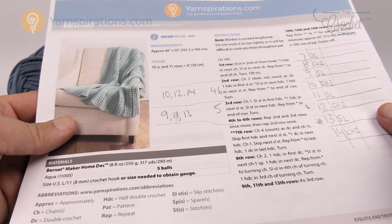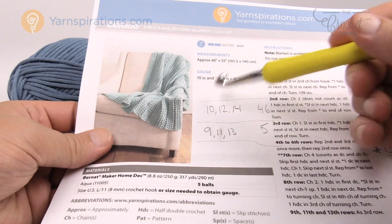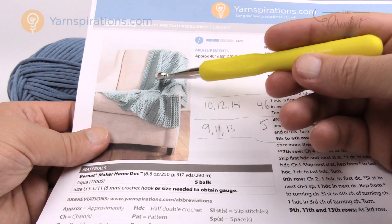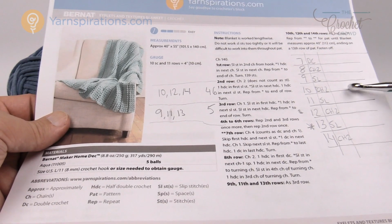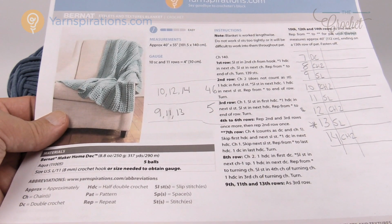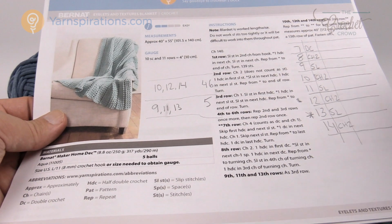So I'm going to teach you today how to change the size. We're actually going to work lengthwise, so usually we go back and forth up the Afghan. This time we're going to work in the length and work our way to the side, and it's actually a very easy pattern to follow. I have some notes written on the pattern that you can see here so that you can make some notes for yourself if you see that my system makes sense for you. So let's talk a little bit about the yarn first, and then we'll get back to the pattern.